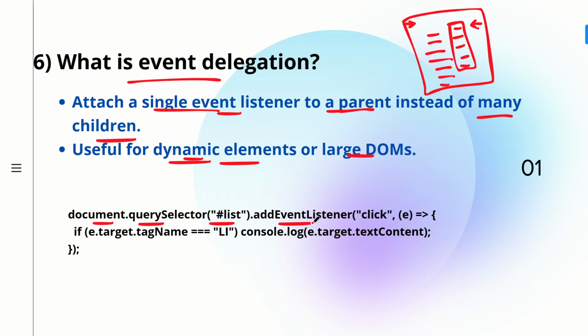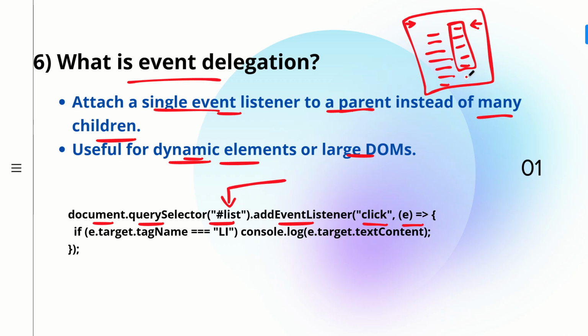Then we are writing add event listener, so we are attaching an event listener to the parent and not to the individual list item. Okay, so this is our parent, list is our parent, list item is our individual element. So we are attaching the event listener to the parent, and we are saying that if there is any click event inside this container, and this container will have multiple child elements, then you will get the event of that.